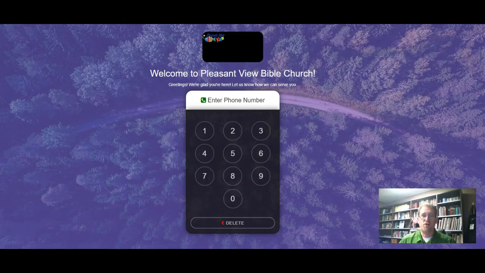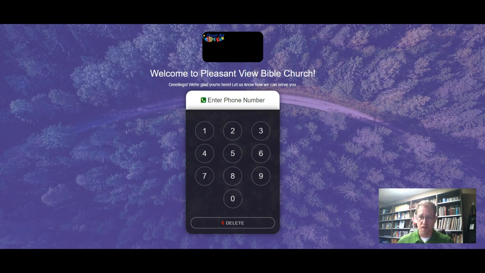I also wanted to show you just real briefly that there is a kiosk mode to this check-in software, and one of the computers in the hallway will be on kiosk mode. This is for parents to self-check-in who do not have a smartphone. So you will get some feedback from parents doubtless saying, I don't have a phone that'll run this app. No problem. Go online, create your account with Kidmin, and then you can check in at the kiosk.